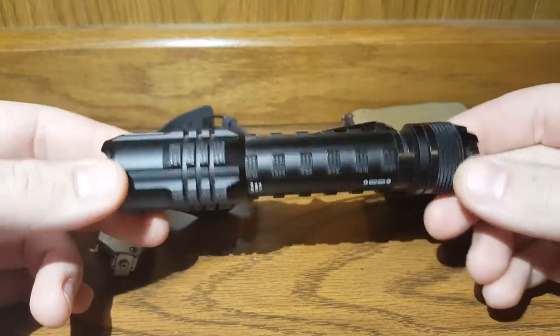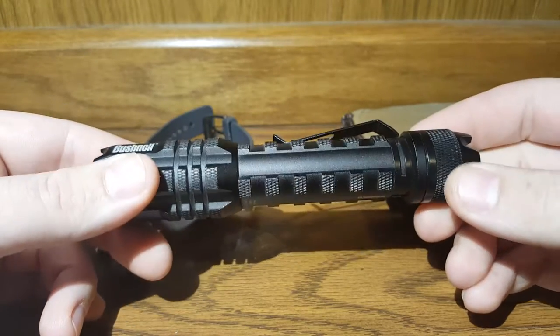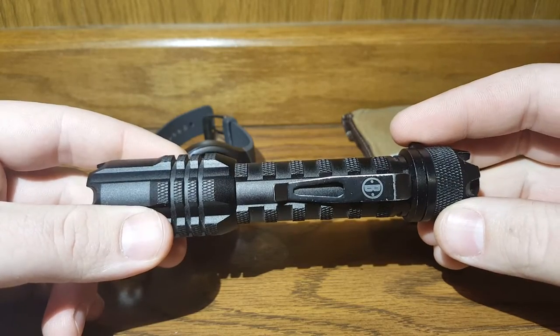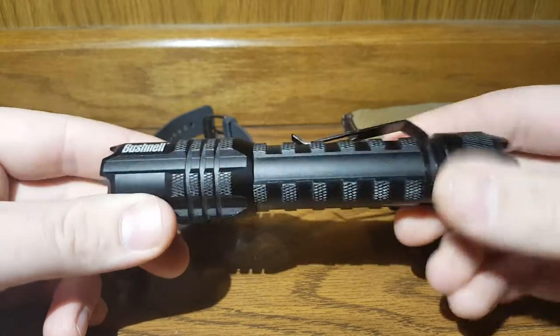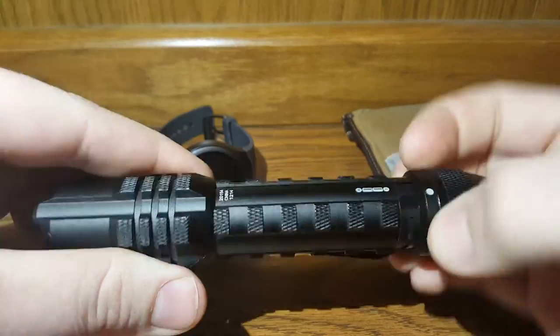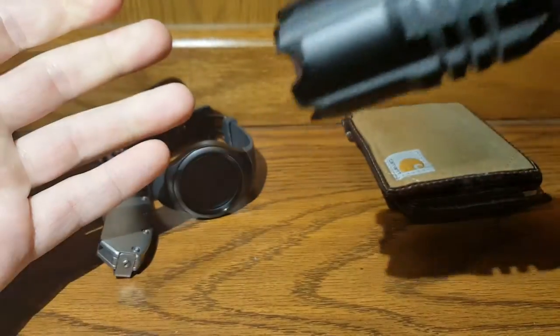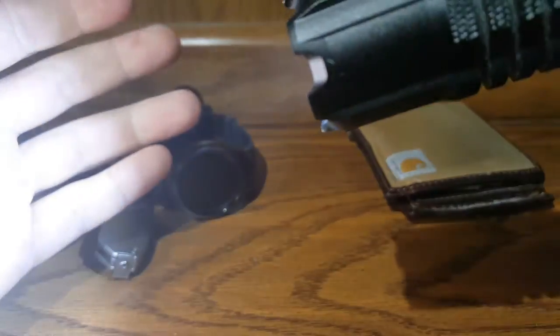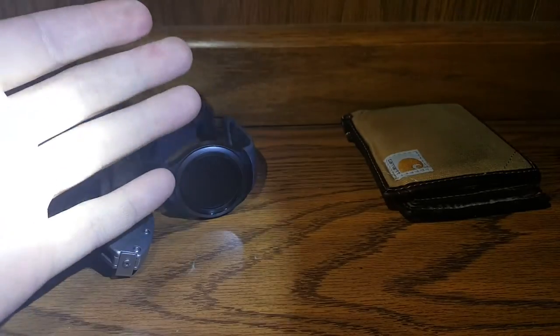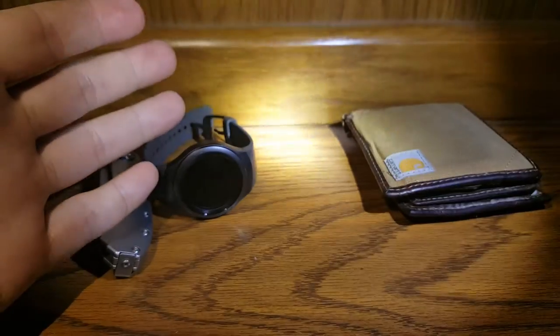Alright, flashlight this month — I also got this from Walmart, about 40 bucks. This is the Bushnell Pro Series lights. They have a bunch of them; this is the dual CR123A model, 325 lumens. It's got a cool little lock — you turn it to lock it out so the switch doesn't work, then turn it over and you've got your switch. Three modes: high, medium, low — or high, medium, strobe. 325 lumens, super bright.